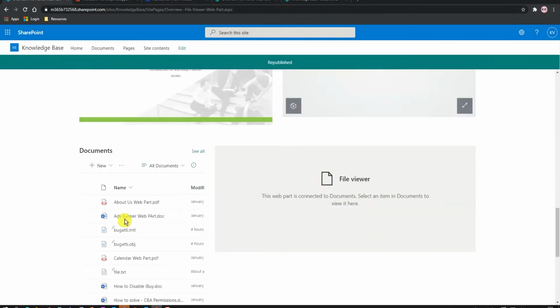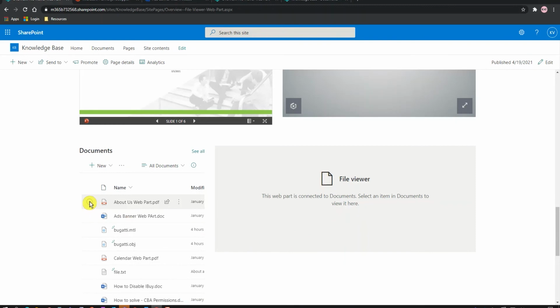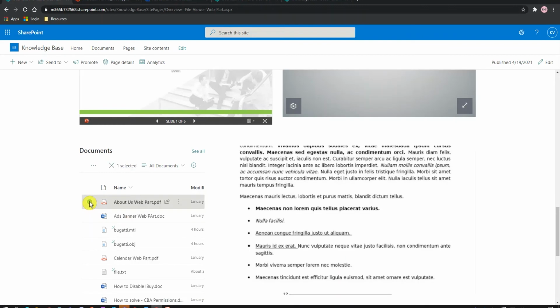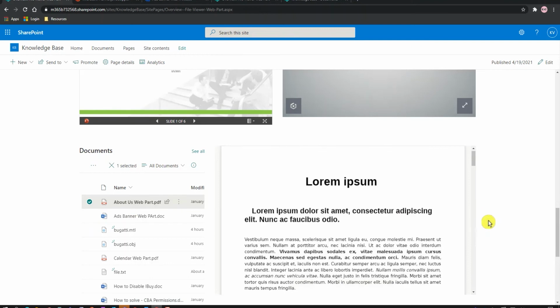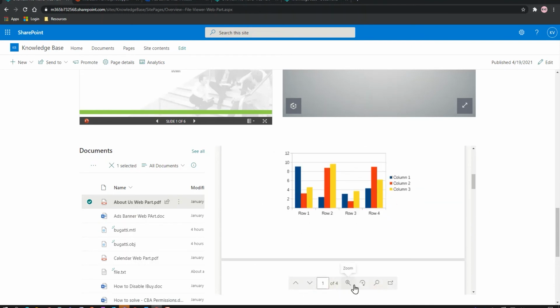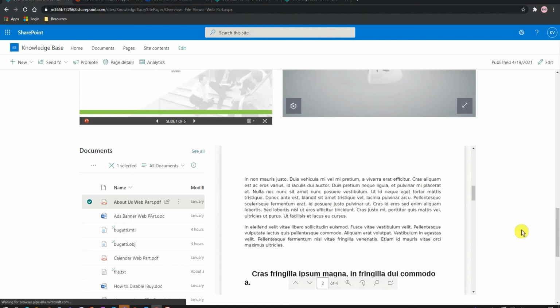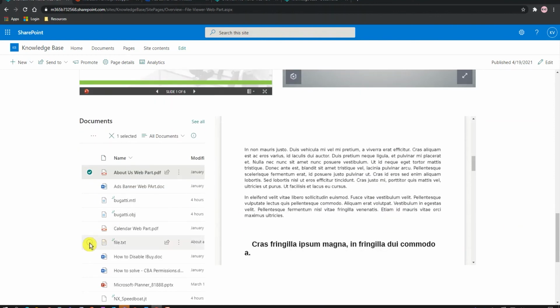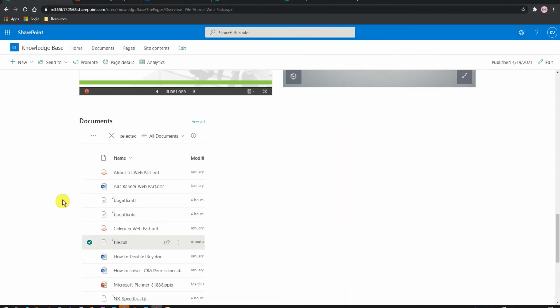If we go to the left and select this PDF, on the right, you can see that it dynamically displays the content pretty fast. And we're able to scroll through, zoom in, rotate, or open in a new window if I need to expand and see the entire Word document. If I do click on another file, you can see that it still only shows the PDF. So just keep in mind that you have to deselect each file each time you want to show a new one.